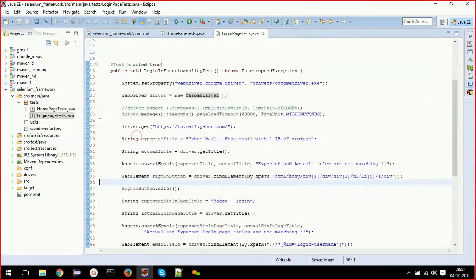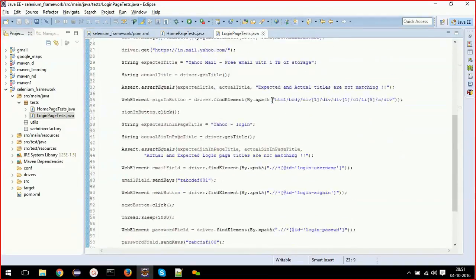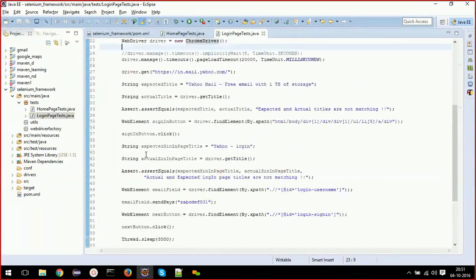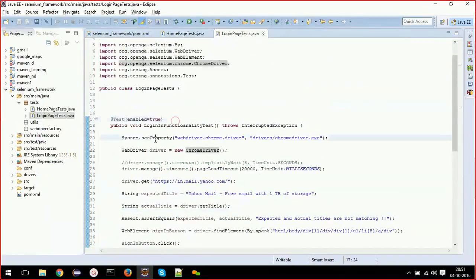So this is the functionality. I have automated the same thing. Now there is another test. Let us keep this test for now.